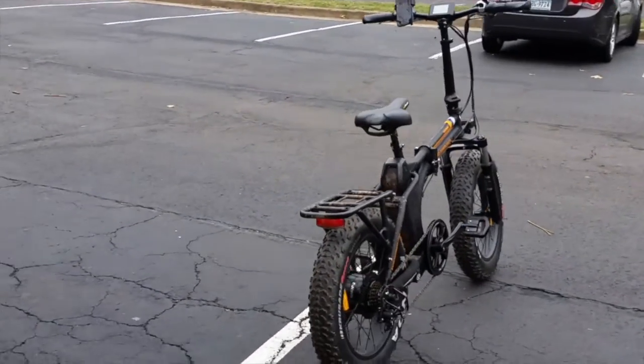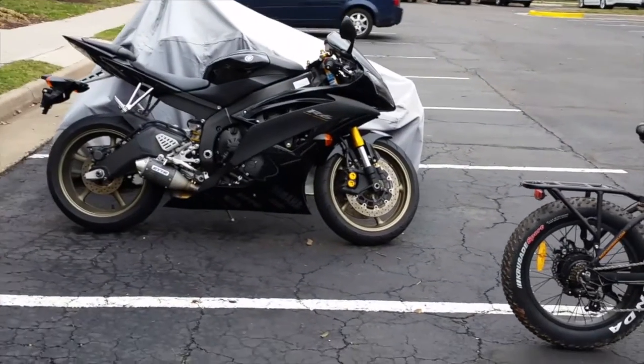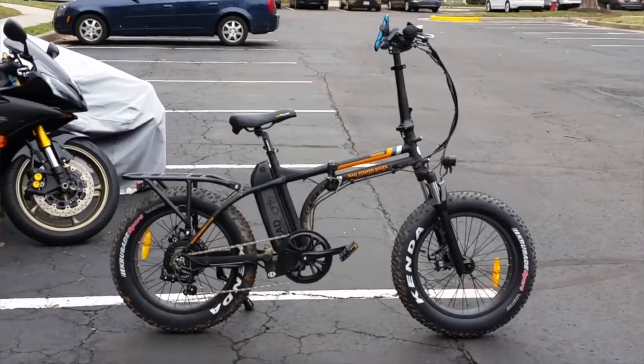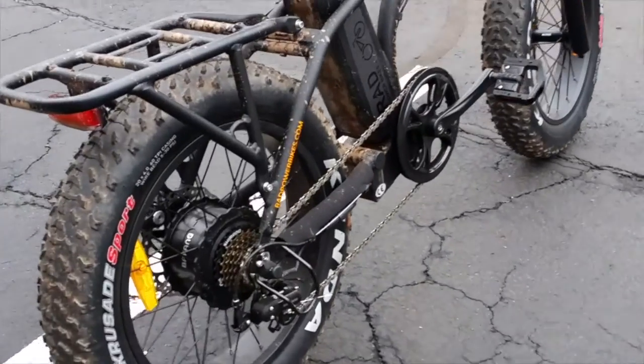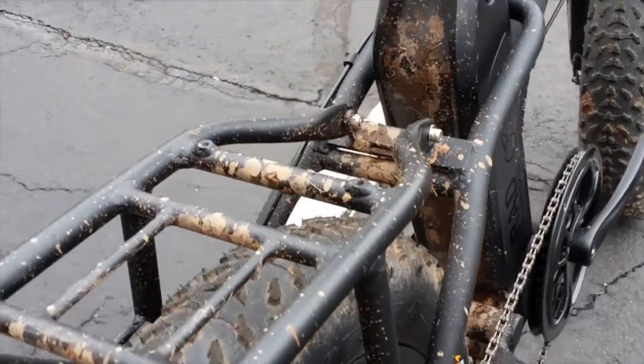But the 4.5 inches that you get with the RadMini is plenty for any of the riding at the speeds that it's capable of. I've definitely tested it and thrown it around, and you'll see that as I'm about to show you how muddy it gets because I don't have a fender. Look at this. This is the battery on day 2, 20 miles in, covered in mud, just soaked in it.